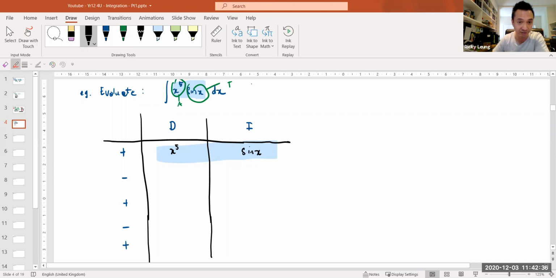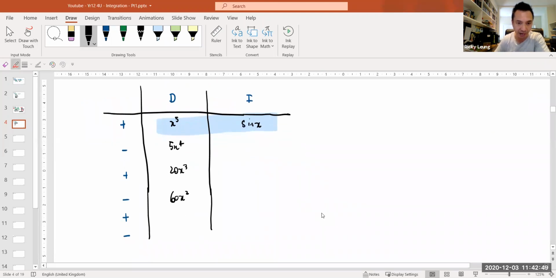Differentiate this downwards: 5x^4, put down the 4, 20x^3, 60x^2, 120x, 120, and I'll put an extra 0, and an extra plus there, not that I need it, because it's 0.